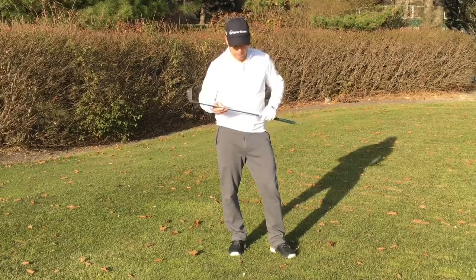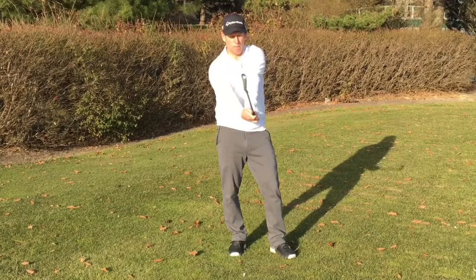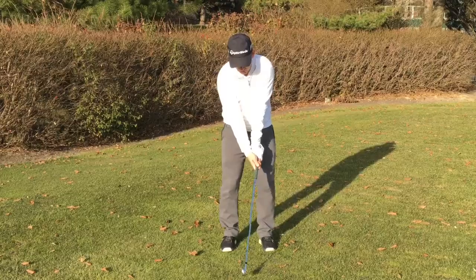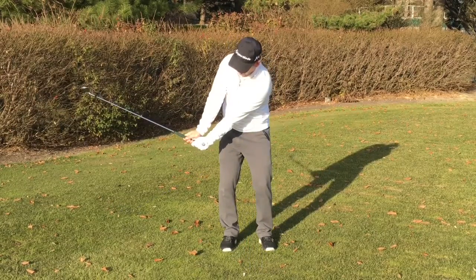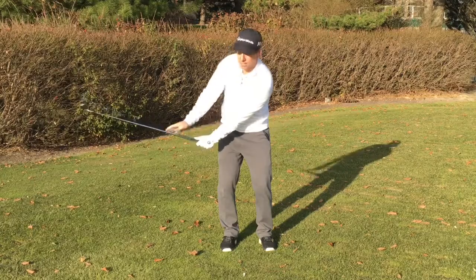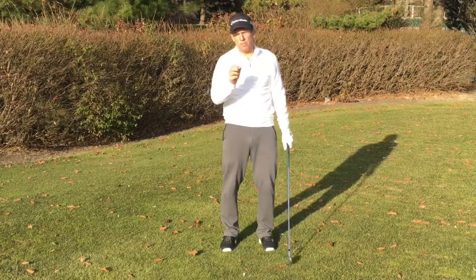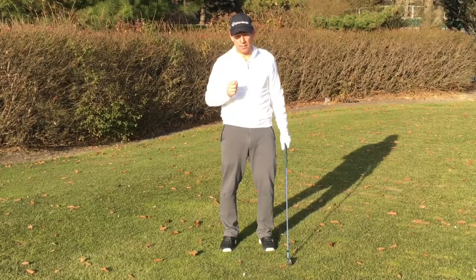So in segment 1, we started with a really strong grip here, where we got both hands really turned to the right, and we just hit some little half shots back and through and focused on getting that left wrist to flatten out going back and really getting the face shut down. So hopefully you've done that and you're experiencing some sharp hooks now, and that's a good thing, like I said.